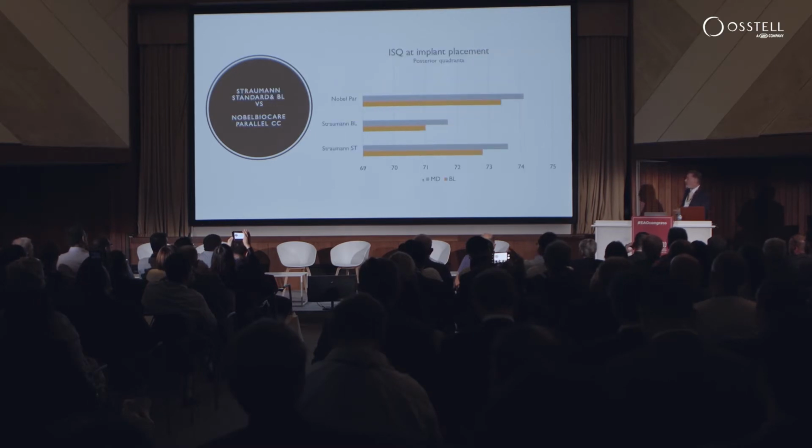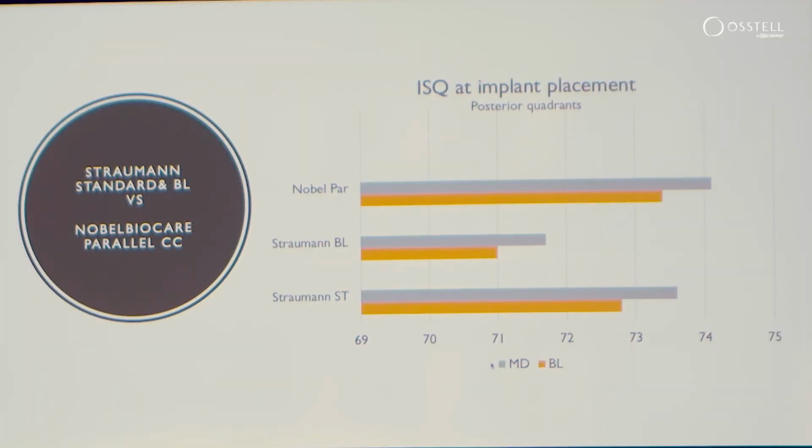And actually, if you look, 69 to 75, they're very similar. The primary stability of these implants is high and good. There's no real difference, which I'm not entirely surprised about. The important thing as well to think about is that Osstell and ISQ measures stability, it measures stiffness. And that's what Bill was talking about, the interrelationship with insertion torque. And placement criteria can have an impact on insertion torque, as we know, between different systems. But ultimately, ISQ is really what matters.